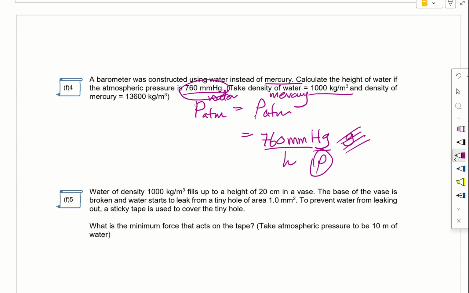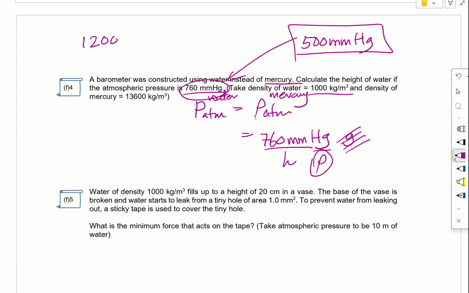If I were to give a value of 500 mmHg, straight away people will understand that this pressure is lesser than the atmospheric pressure. Vice versa, if I say now we have 1200 mmHg, you will know that this pressure is greater than the atmospheric pressure of 760 mmHg. So this becomes a very convenient way of conveying the atmospheric pressure right now. We don't need to press on our calculator, and we don't need to consider the G, because the G is the same on Earth.